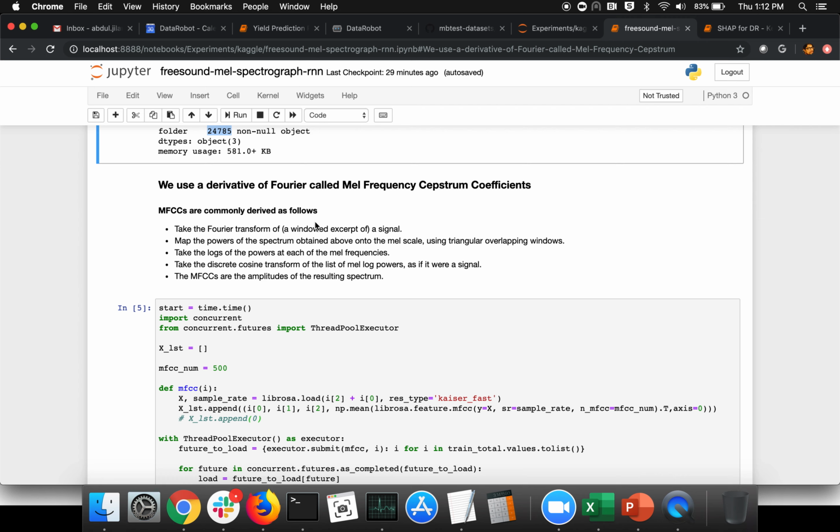The reason we use MFCCs is that it has two functions. One, it reduces the number of Fourier transform values, which could be too large, and also it has a normalization effect. So we get two advantages, and it is the standard approach. MFCC also isolates different audio signals within a file into neat little subspaces. So that's why we use MFCC.